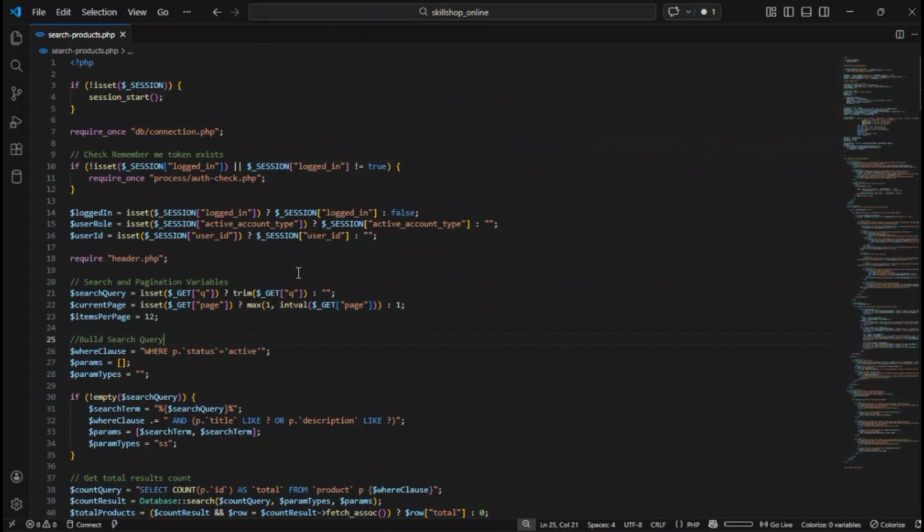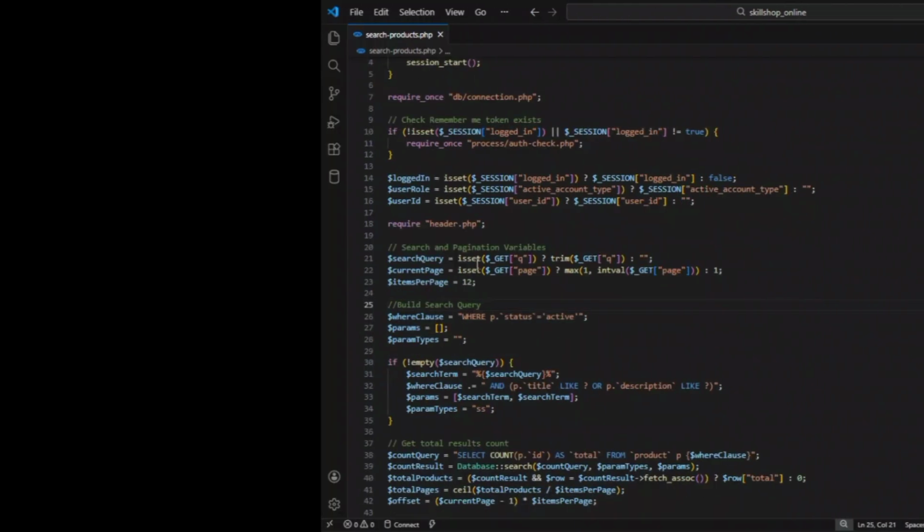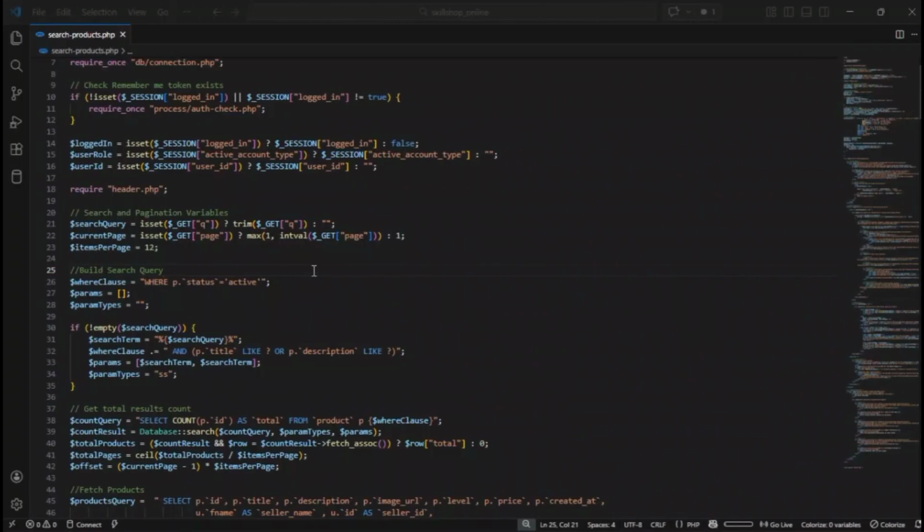Then here we will retrieve the important user data. These variables help us identify the logged in user, determine user permissions, personalize the interface. Then below that we have required the header.php file. Now we will initialize the search and the pagination variables.